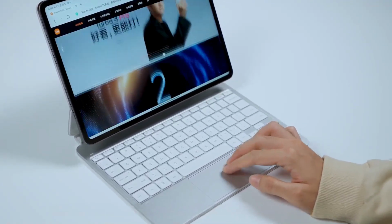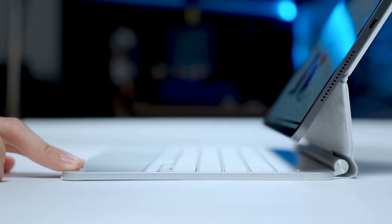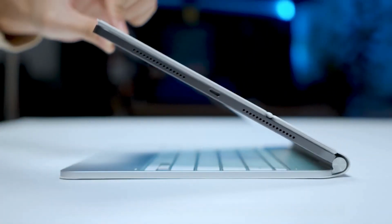This keyboard connects wirelessly via magnetic attraction and metal contacts. After putting it on, it supports a stepless adjustment from 0 to 124 degrees. Whether it's the screen angle adjustment or the overall fit between the tablet and the keyboard, the damping of this floating keyboard is very tight.